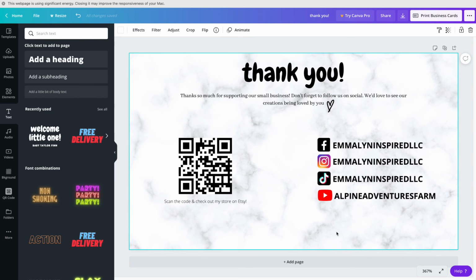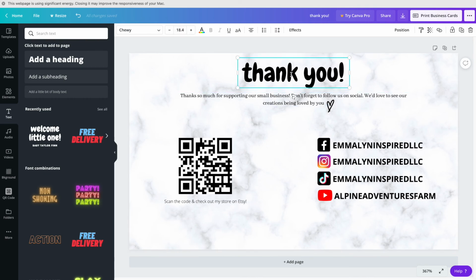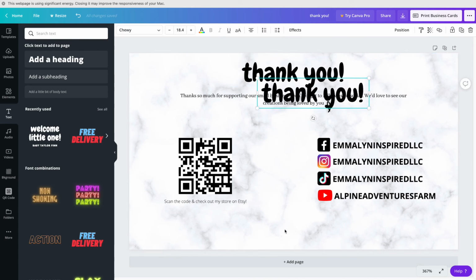So now I'm just getting everything lined up correctly. You'll see the lines going up and down there. That's showing you that everything is lined up perfectly. These ones I don't really center. I mainly just line them up on the left-hand side, closest to the icons. Again, personal preference. That's just how I like the look of it.